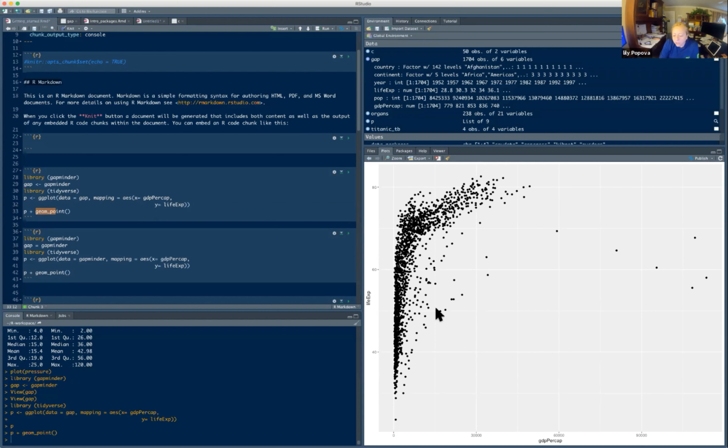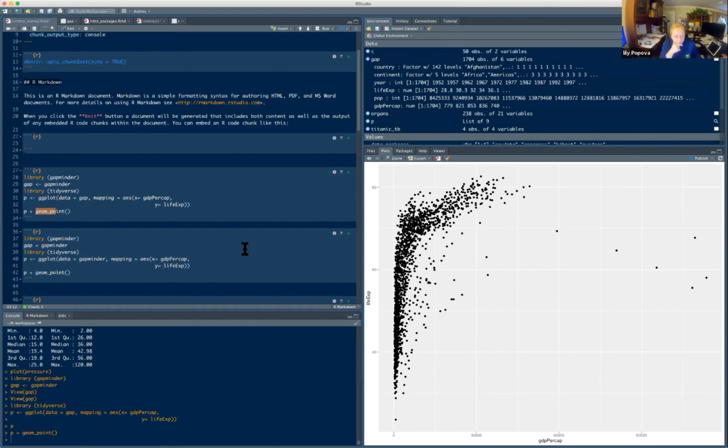So now every point in this graph represents a country in that specific region, and year as well, with the life expectancy. Okay. So this is like a country by GDP per capita and the life expectancy, each one of them in that data.